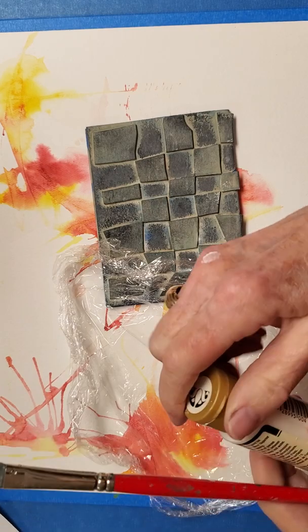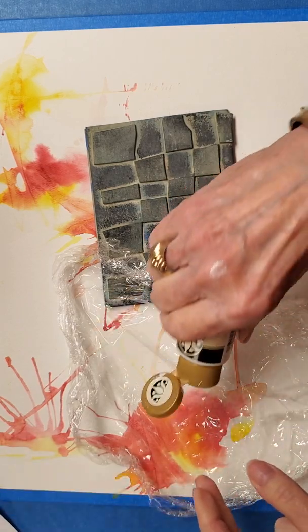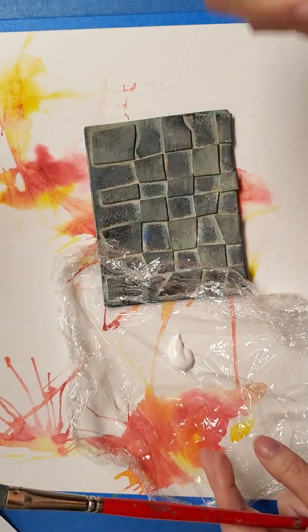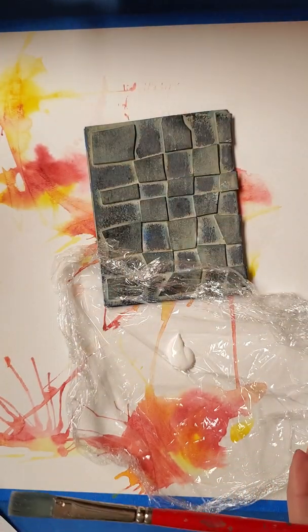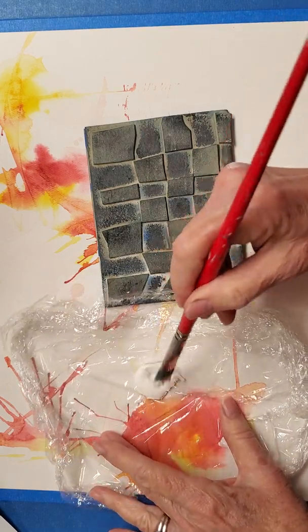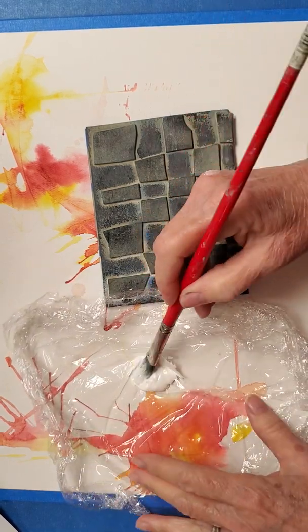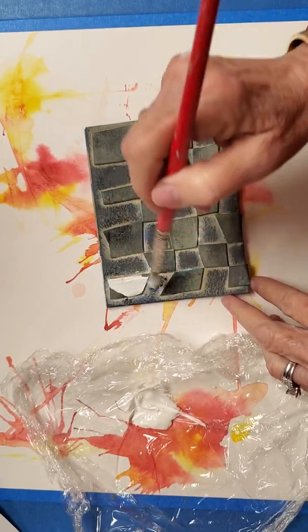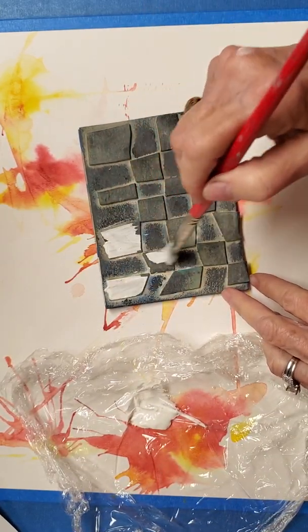And I don't need a lot of acrylic. I just want a little bit. And you just put a little bit down. In fact, that's almost too much. That is too much. And then just fill your brush with it. And of course, on this brush, I put some of that water with the glycerin in it. And then just go in and paint yours.